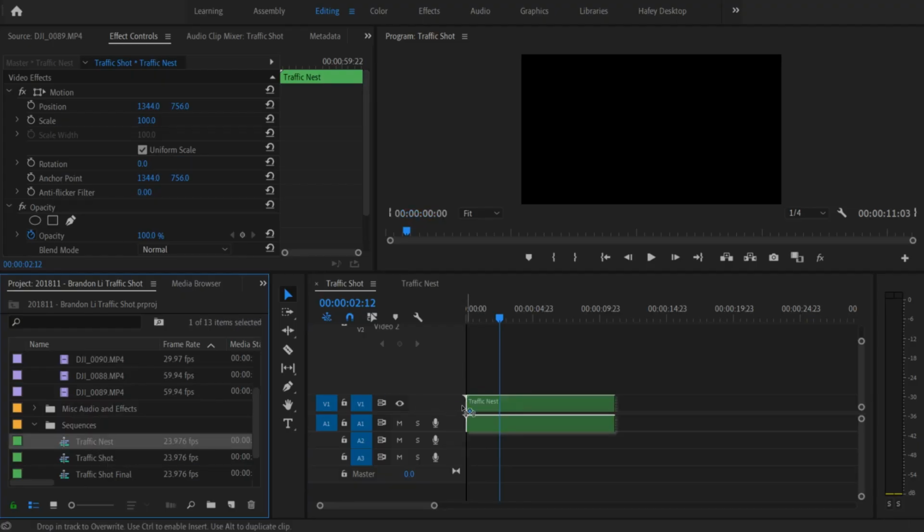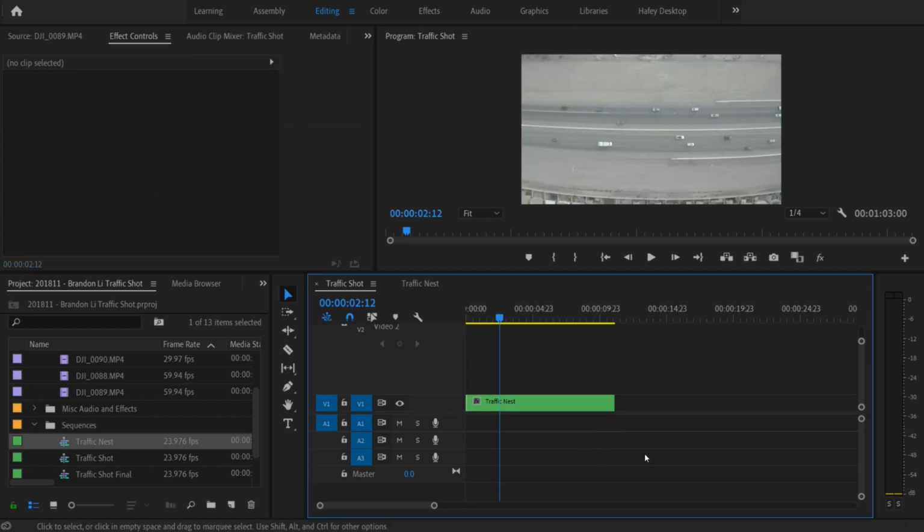Then you need to create a new sequence, and this sequence should be a 1080p sequence, which is a lower resolution than the 2.7K resolution that the clip was originally filmed at, and that's important, and you'll see why in a second. Once you've created this new sequence, then you're going to import that nested sequence into it, and now you can start to animate that nested sequence a little bit. And because you have that higher resolution, you can zoom in and you can do that rotation without cutting off any of the corners of the frame.